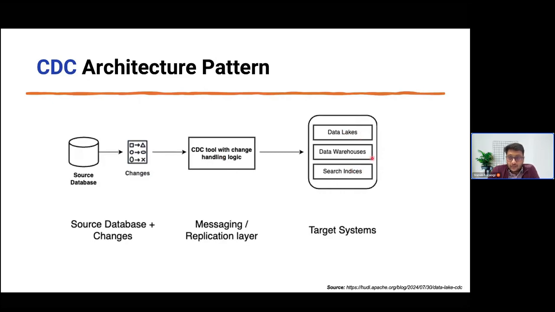You can put it into a data lake, a data warehouse, or an index, a search index for example. Let's take an example of Elasticsearch. If you're not familiar with Elasticsearch, it keeps an index of data and allows you to search through those indices. So if any changes happen on the data, let's say only one or two rows are getting updated, the entire index need not be changed. You need to refresh those specific pointers and propagate them down to the target system. That is also possible using change data capture.